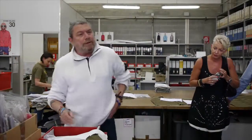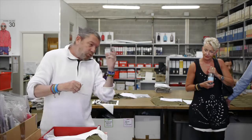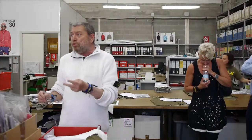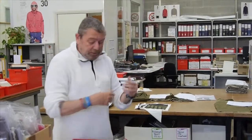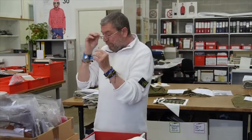With garment dyeing, one of the biggest problems is shrinkage, because we work at high temperature. Working at high temperature means two main things: one, we cannot use low quality fabric — with low quality fabric we will cook them. Second, we cannot use low quality stitching — if we use low quality stitching, we melt during the dye. The problem of shrinkage is very important.